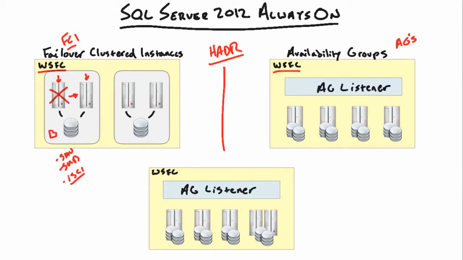Now, what makes FCI shine in Always On as opposed to older versions of failover clustering is multi-subnet failover. So let's say that this is subnet 1, this is subnet 2, and these are geographically separated sites halfway across the world. Well, this is where we're going to sprinkle a little bit of DR into our HA, because here we have a highly available scenario. If our instance goes down, no big deal. The cluster will just switch instances, and our users will never know the difference because the cluster will just redirect their connections to the currently active node, right? That's all great in a single subnet, but we still have a single point of failure.